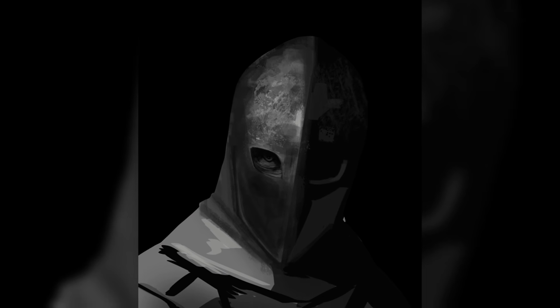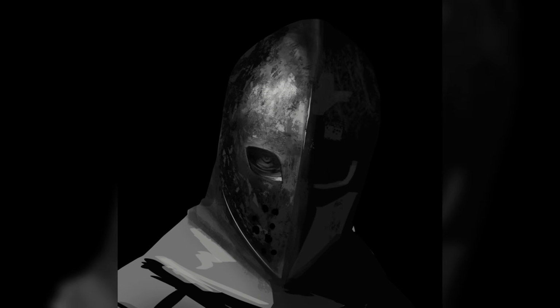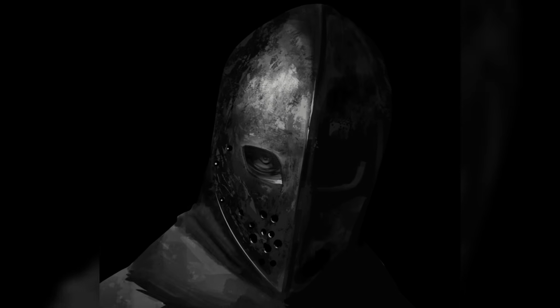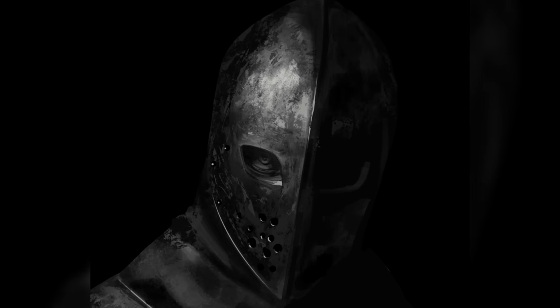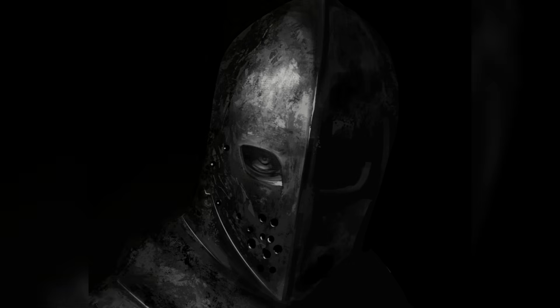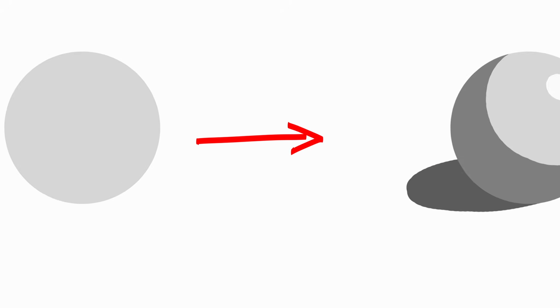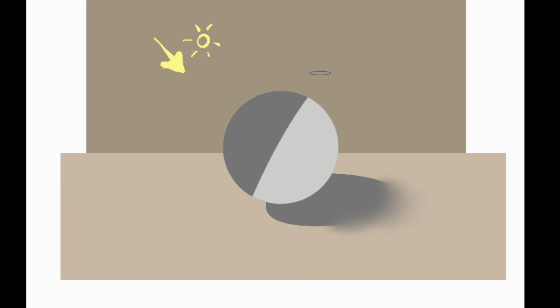Highlights can also be used to define texture, depending on how scattered they are or the shape that they have. Just make sure to not overdo the highlights because then your character or the scene is going to look like it's very oily or wet. Now, most artists shade by starting with light and then adding the shadows. I actually do the opposite.